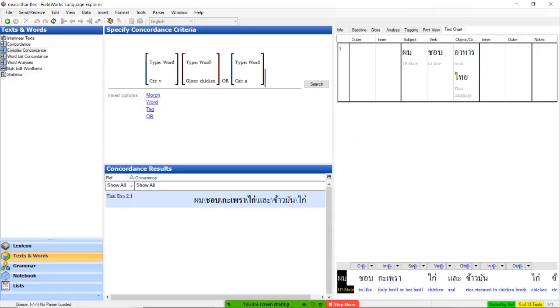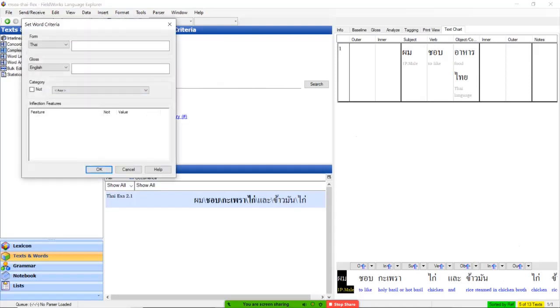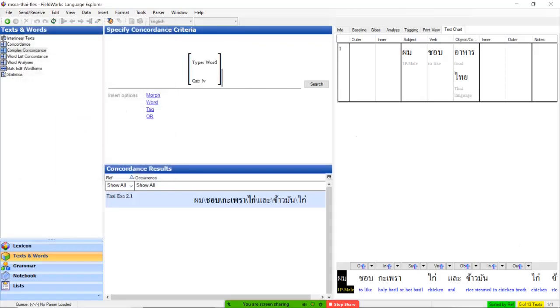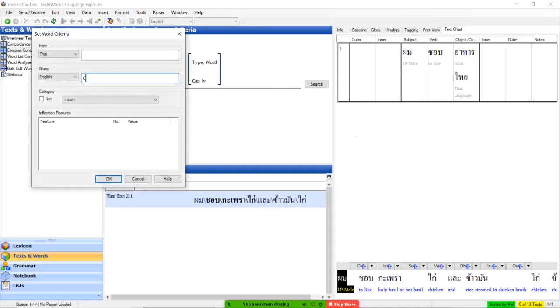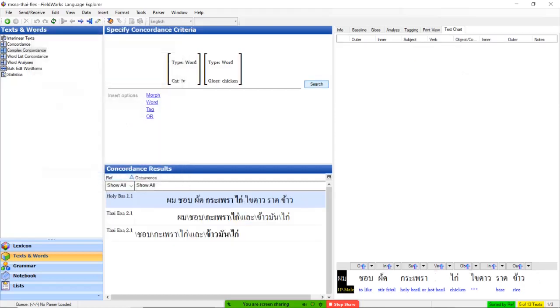Another thing you need to be aware of is that it gets me a couple of times. When you're doing word, it's natural to think that that checkbox is saying, yeah, I'm searching for that category. But that really means not, it's a negative. I've had this instance where I searched for word verb chicken in my prep for this presentation, and the result was not what I expected. It's because I searched for anything that's not a verb in front of the word chicken. That exclamation point means not.